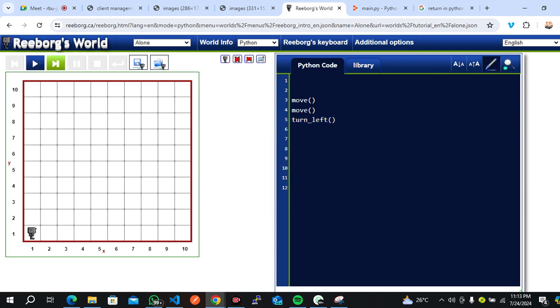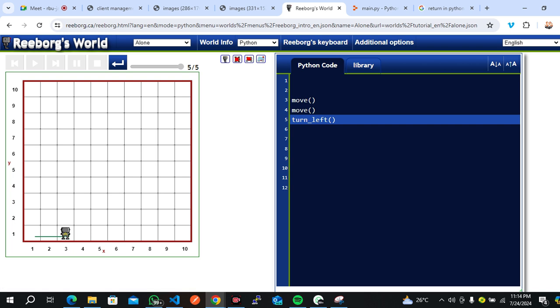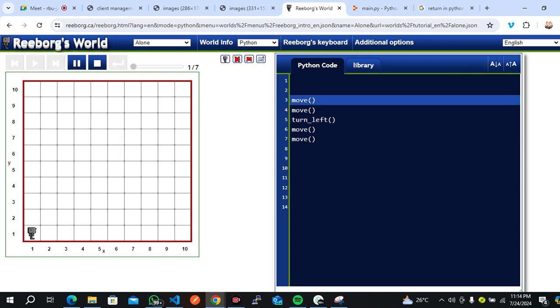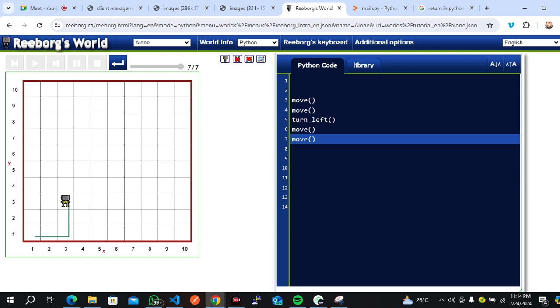Then let me play this game again. When it comes forward, you notice that it turns left. Then I can decide after turning left, move 2 steps ahead. It's going to move 2 steps ahead. Let's play the game and then 2 steps upward. Now, you notice that it's not going right. It's going left, so now it's moving upward.